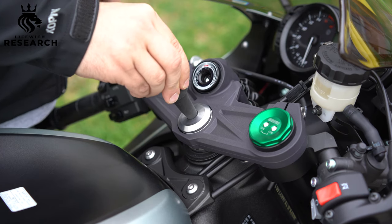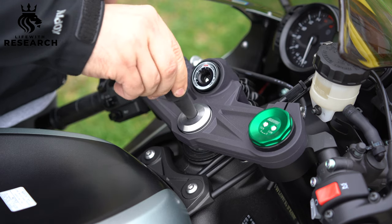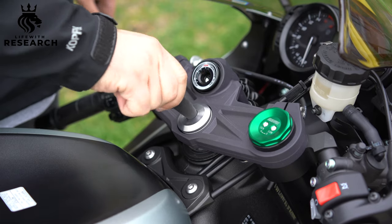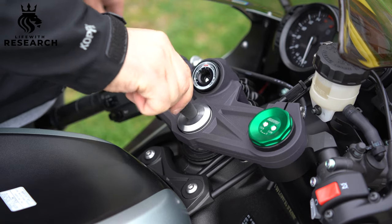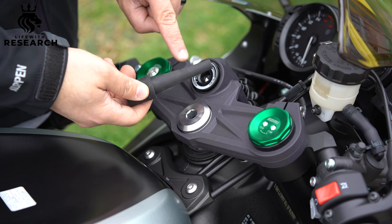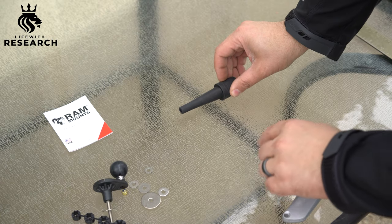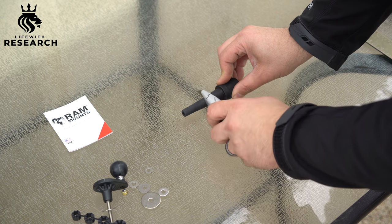So I'll give it a little bit of pressure. I'm not gonna force it in, but just give it a little pressure. Then I'm gonna turn it, because that's gonna mark where we actually need to cut this. So I'll turn it a couple times, and then it made a little light marking. I could see where that was. So I'm gonna cut exactly that piece here. Where we plug the bike up is literally gonna cut it right on that mark.